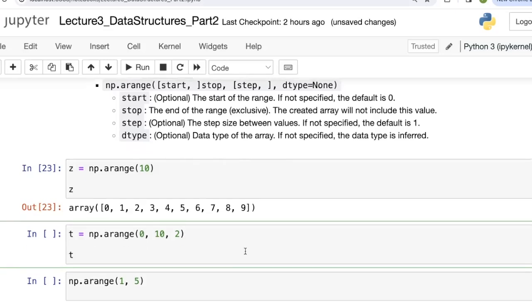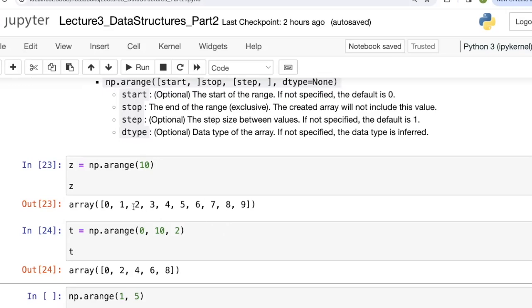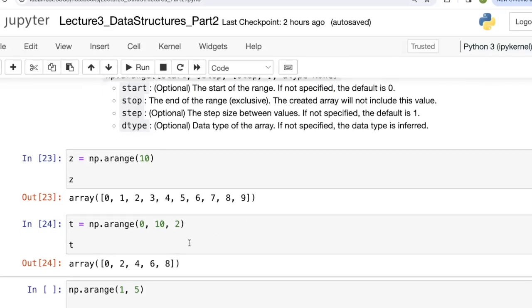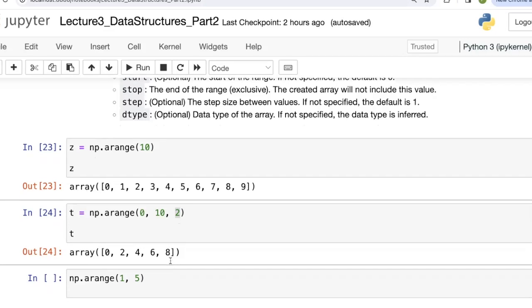Now, if you want only the even numbers from 0 to 10, obviously exclusive of 10, then you can set the step size to be 2. So now you start at 0, you stop at 10, and the step size is 2. So 0, 2, 4, 6, 8. And then if you add 2 to 8, we get 10, and remember, 10 is exclusive. So that's where we have to stop, at 8.